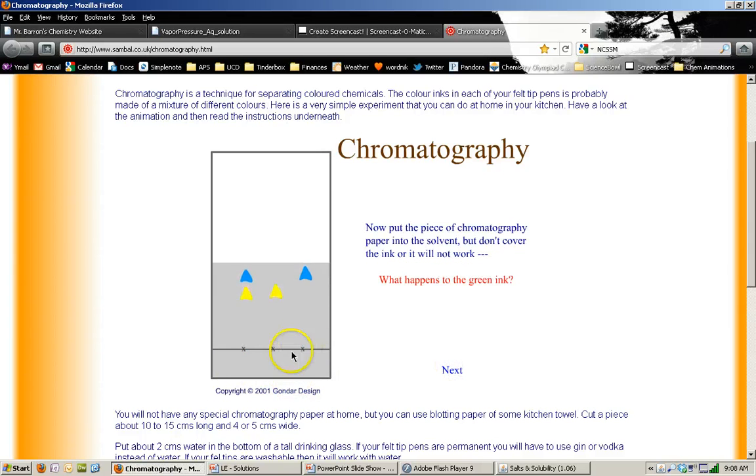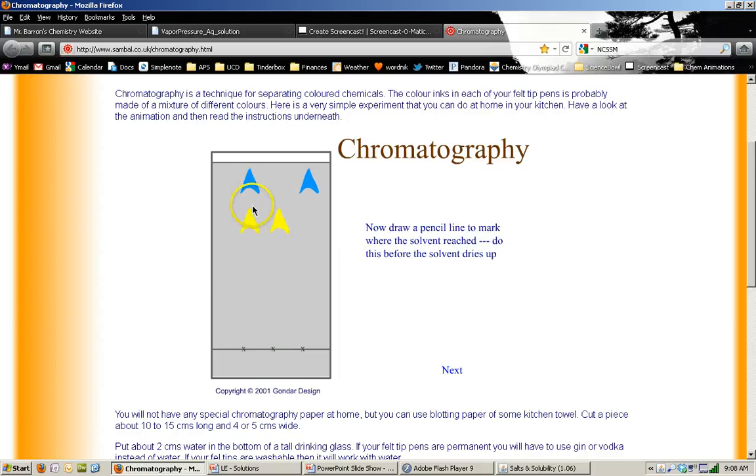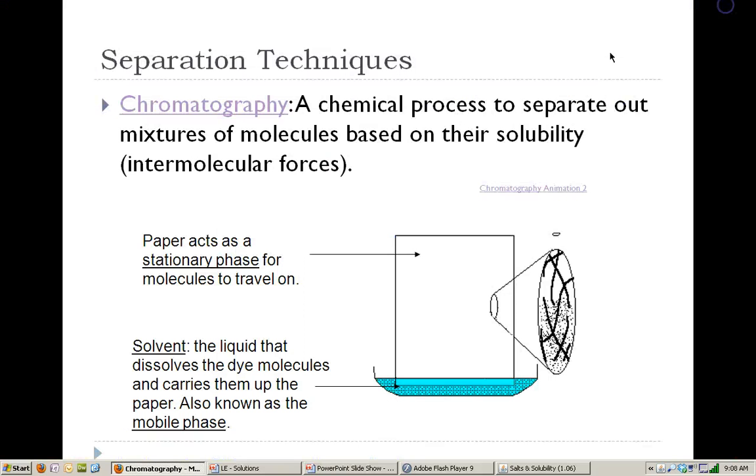So it's going to rise, and you'll see the green gets separated into blue and yellow. So there were only blue and yellow dyes present in the green mixture, so we know it was a mixture. We see that blue is at the top of our paper. The reason blue is at the top of our paper is that blue is more soluble in that mobile phase than the yellow, because the yellow doesn't dissolve as well in that liquid. It sticks to the stationary phase a little bit more and doesn't get carried up quite the same as the blue dye does.